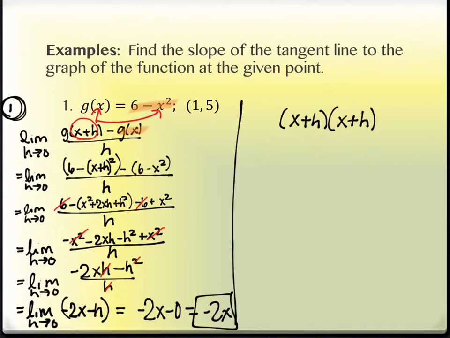But they told me up at the beginning on this particular problem, they don't always, but on this particular problem, they actually told me to evaluate it at a specific point in time, namely x equal to 1, right? So I'm actually finding this at x equals 1. So I'll just note that this is when x equals 1. This would be negative 2 times 1, or negative 2. So my solution to this particular problem is actually negative 2 because they gave me an x value. If they didn't give me an x value, you would just leave it written, generally speaking, as negative 2x. And then you could use it for any x value that you'd like.